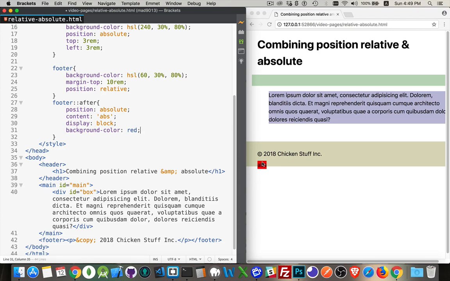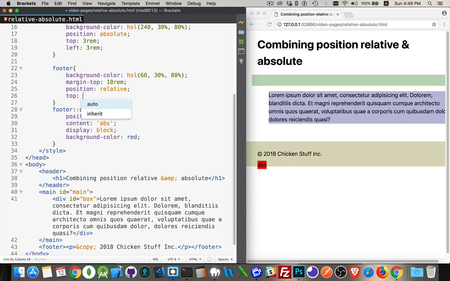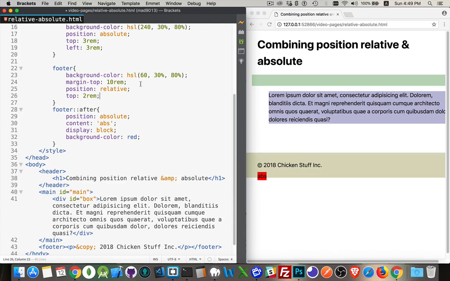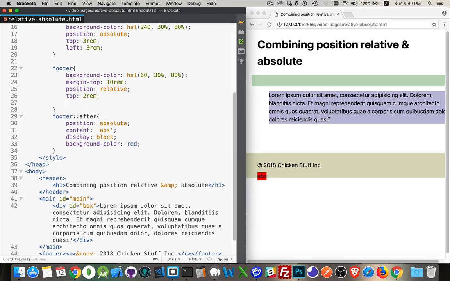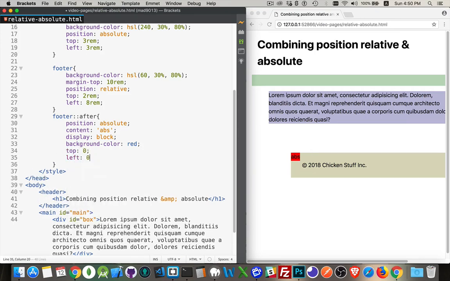And if we move the footer, this will move along with it. So if I do come in and I do provide a top value to push this down, say 2REM, now it shifted 2REM down, and then left, let's push it over 8REM. There it is. So it got pushed over, and this guy moved along with it. We can specify top and left coordinates. And there it is, top left. Right there, the top left corner of the footer. Because we have that combination of relative and absolute, the absolute inside the relative. Because we've used the after pseudo element to actually create an element that is inside the footer. And we have this parent-child relationship with relative and absolute.